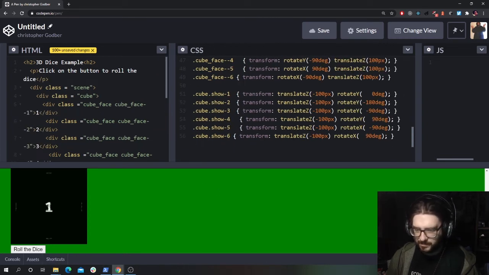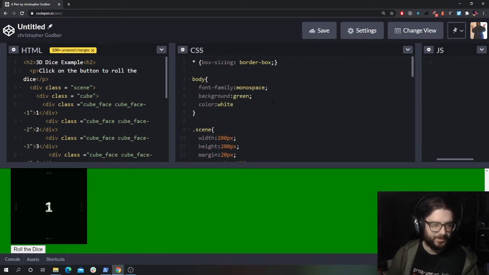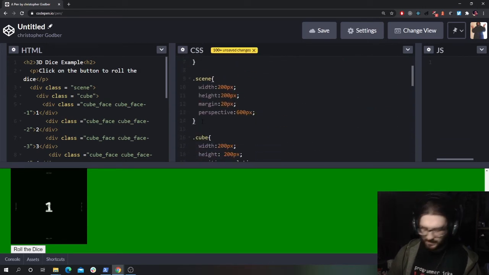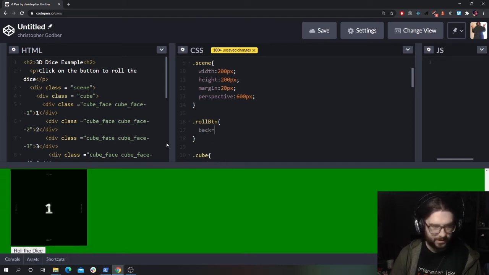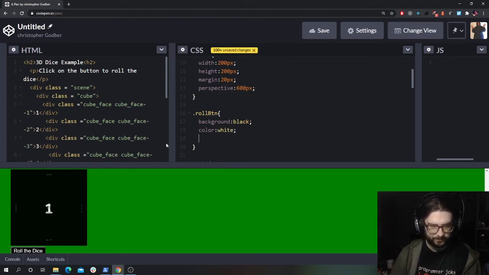So we're going to tidy up the button a bit, make it look a bit nicer. It looks a bit generic at the minute. I'll just put it up here somewhere, as its own element. So we go roll button, which is what I've called it. You can call it whatever you want, but that's what I decided to call it. Give it a background black. And we're almost done with the CSS now. Color, white. Border, none. I don't want a border around it. It looks stupid, I think.